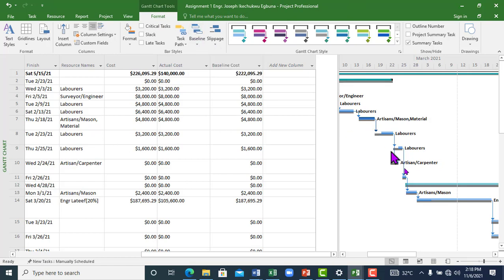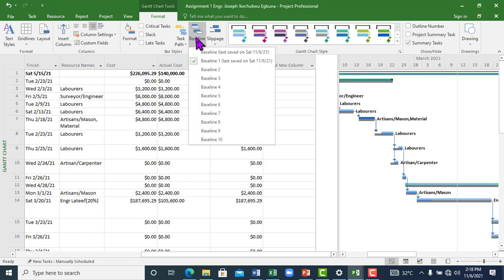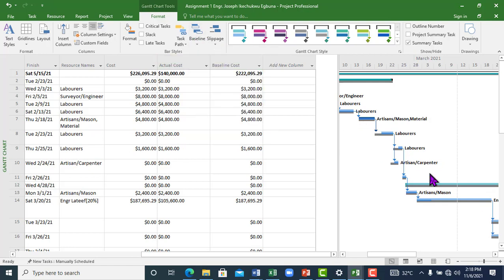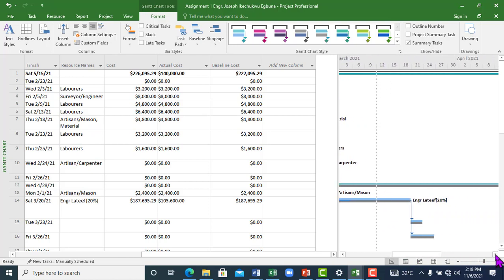It gives me two different shapes. So the shape down is your baseline being compared to where you are. So you go to your format, you click baseline, it immediately gives you these two shapes, so that you can monitor how you are performing against your baseline.